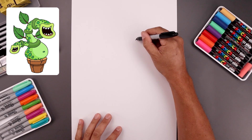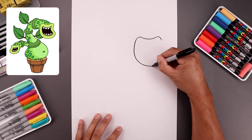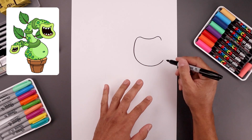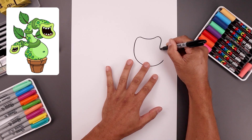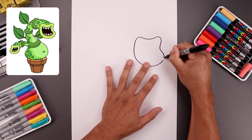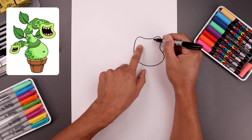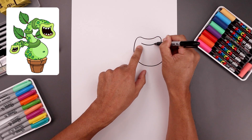Now on the left side we're just going to bend this around, come down towards the bottom of the mouth and just pull that up on the right side. Now I'm going to close off the right side with a curve bending this in, go out and then rounding out the bottom. Now we're going to trace the top edge of the mouth along the bottom, so I'm going to curve this down and then bend that up.